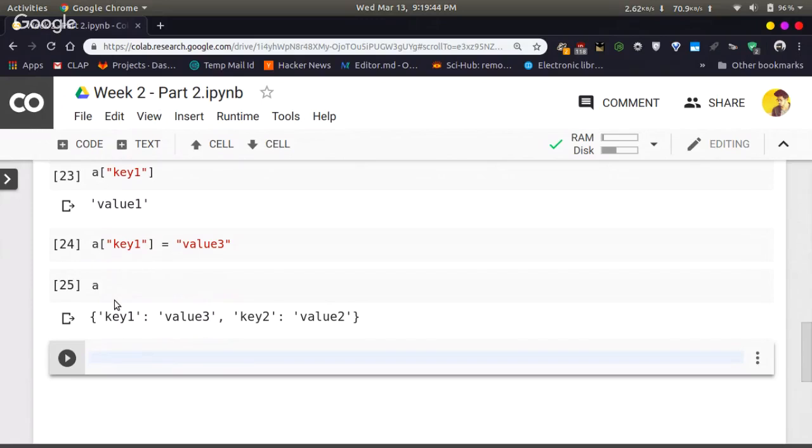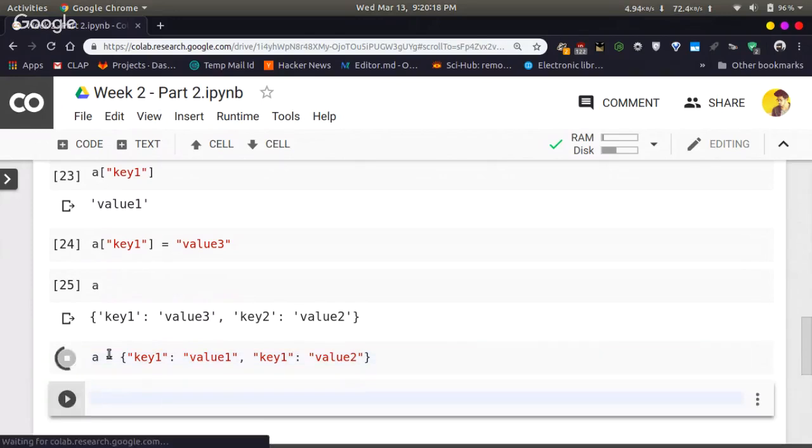Okay, now I want to tell you that you cannot name two keys the same, like you cannot assign two keys with the same name. You cannot do like E1 value 1, E2, sorry, P1 value 2.